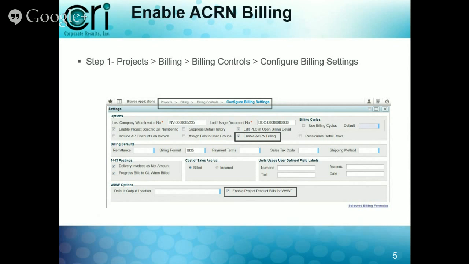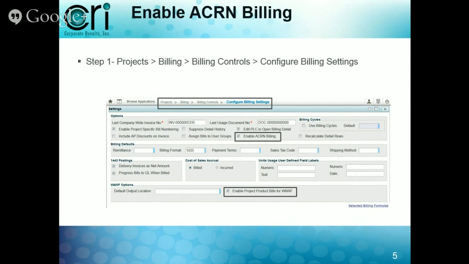I'm also going to point out that if you're going to be doing WAWF submission, and we're going to use the project product bills to do that, I think you heard me mention before that we would be talking about standard bills, which is not the preferred way, but the usual way of doing ACRN billing and WAWF submission. But you could also choose to use the project product bills to do that as well in WAWF. That would need to be initialized here as well.